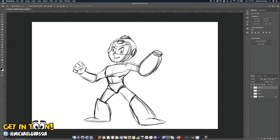So yeah, I got this Mega Man here. You know, I always loved the Mega Man they used in Captain N: The Game Master, that cartoon. I just loved his design. He was a little short guy, kind of like this, his body. It was just very easy and fun to draw, you know? He had something here, and it was almost like Mega Man wearing a diaper or something. I think this was something like what he looked like.